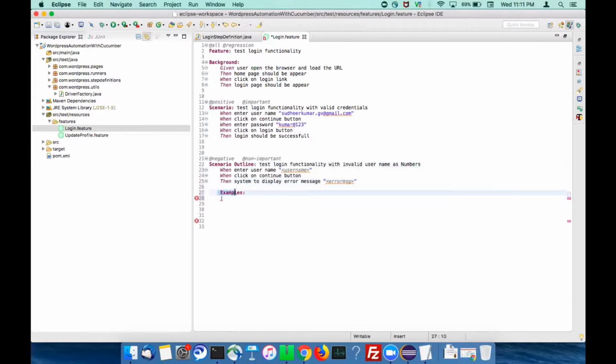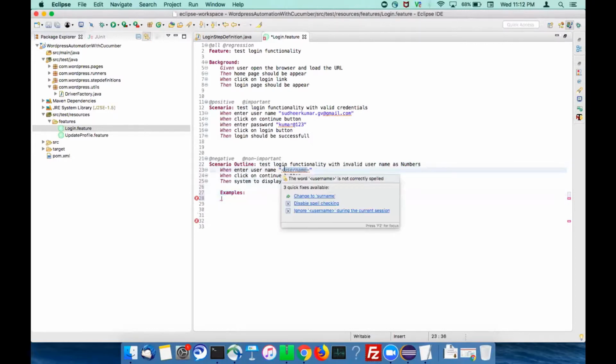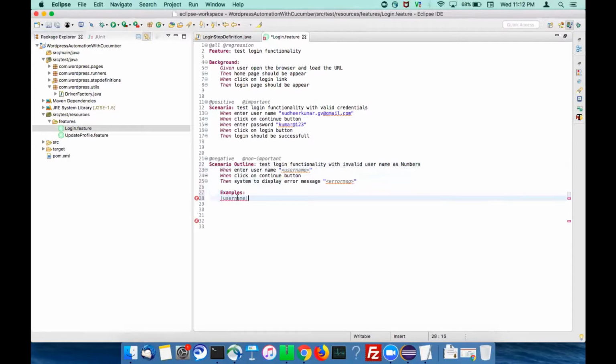So you need to mention Examples, with the headers. Headers should be same as the parameters that you are mentioning here.